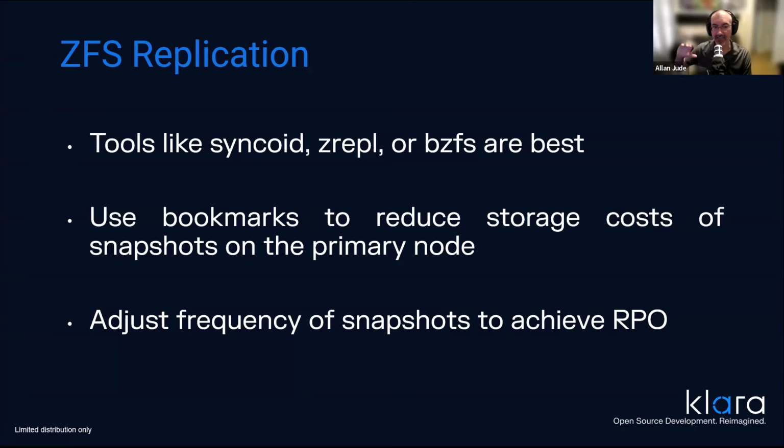And that allows you to then change the frequency of your snapshots to get whatever recovery point objective you want, right? How much data are you willing to lose because your backup can't ever be as up to date as the copy of the server that went down? But with ZFS replication and snapshots, you can get that window down to under 5 minutes.